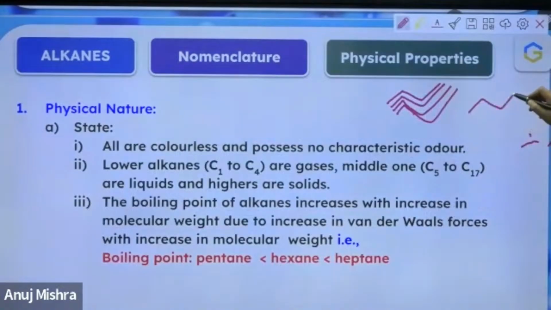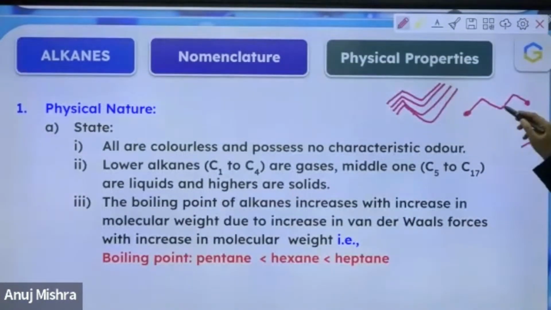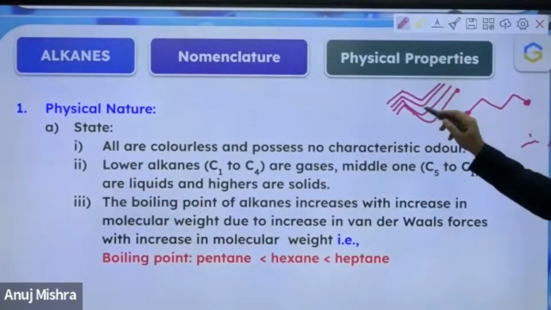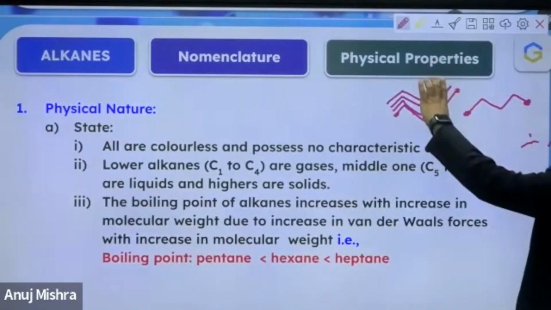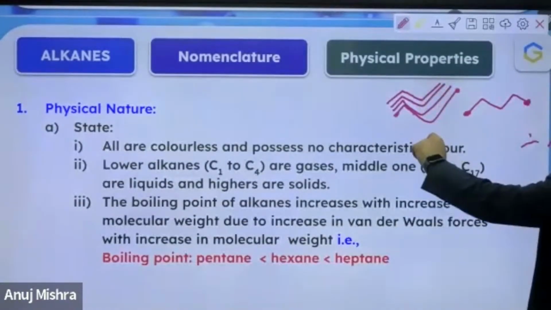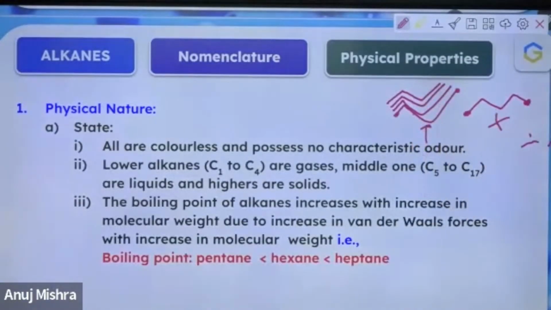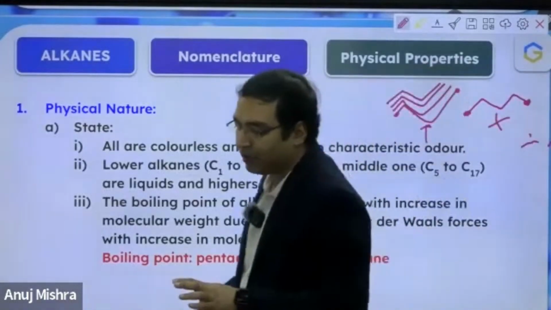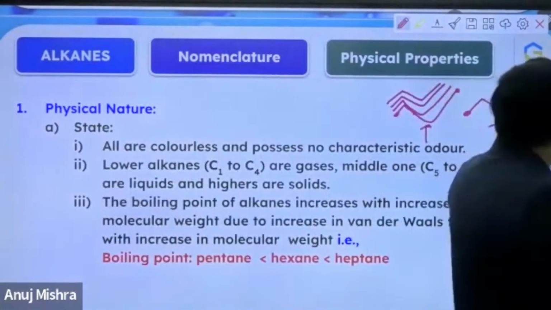Just think about odd numbers. Odd number, both the sides are coming to the same side. Can you find this problem? Here they are both away from each other. So when you try to create a compact packing for them, it's easier here. Here it is difficult, right? And when the packing is better, its melting point will be higher. So I'll just go to that next part.